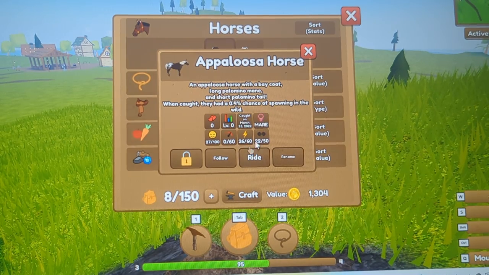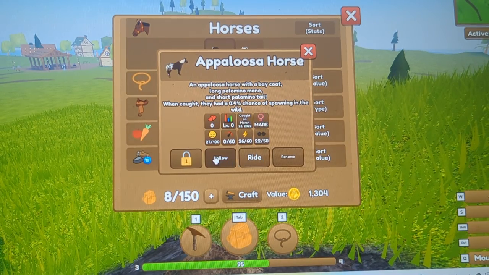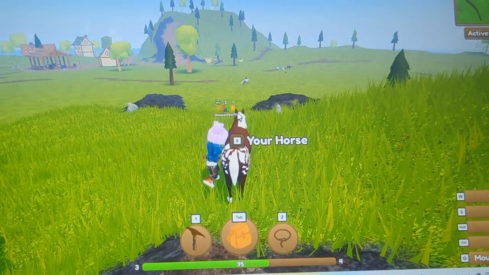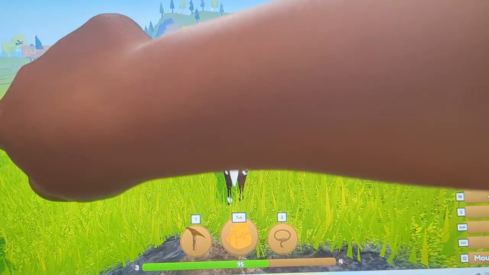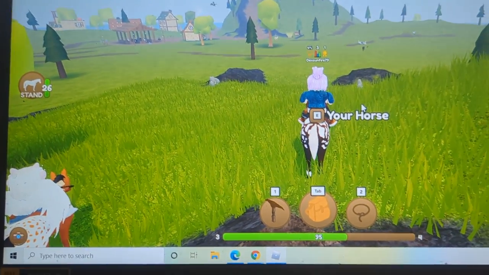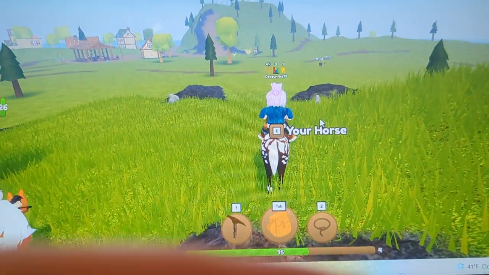Wow, look at all the... And it's a mare. That means it's a girl. Very cool. Follow. And then I wonder what its stats are. Ooh, look at its stats. They're so good. They're 26. That's actually really good. Let me get my better horse out.